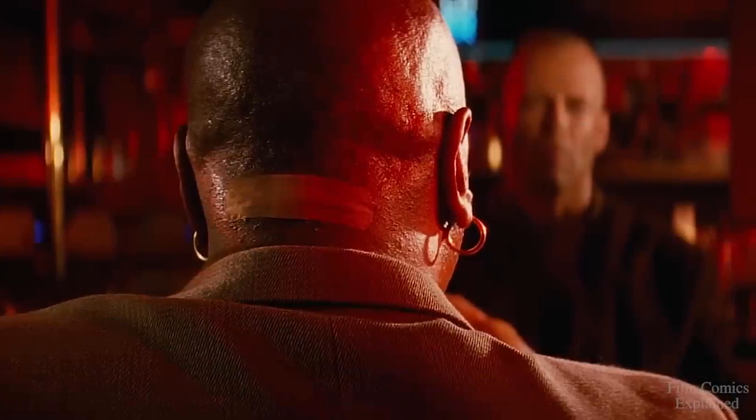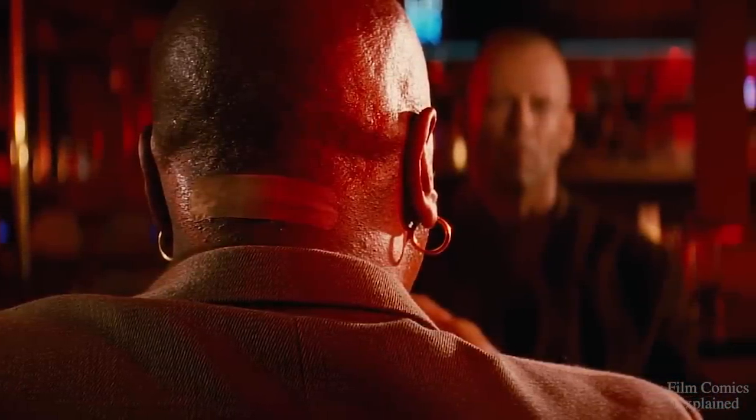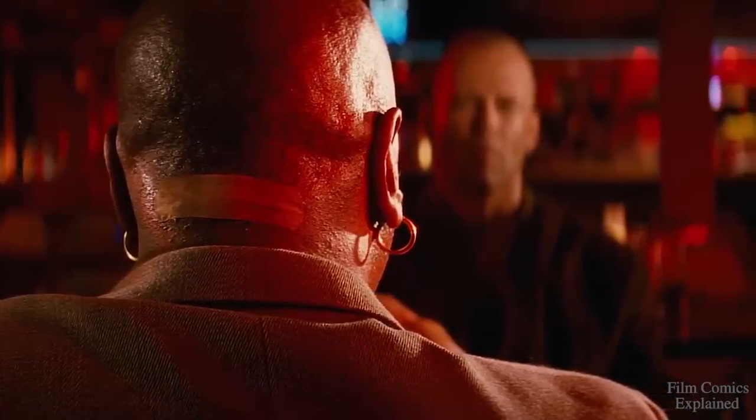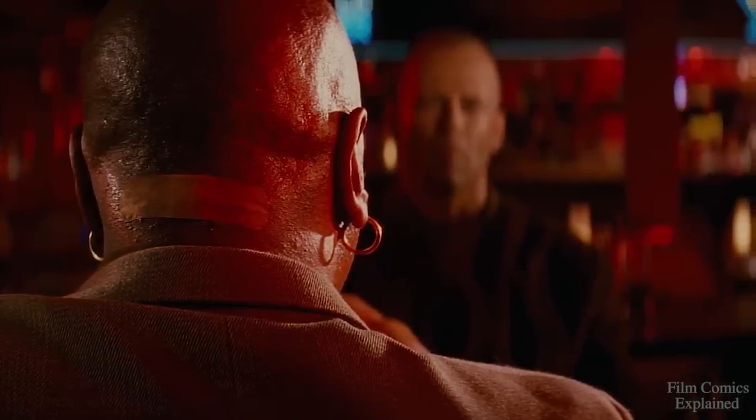There's also been some speculation about the devil taking people's soul from the back of the head, as an explanation for why Marcellus's band-aid scar was on his head. But there is no support for this in the Bible, and the band-aid has been attributed to a scar that actor Ving Rhames had and wanted to cover up during filming.